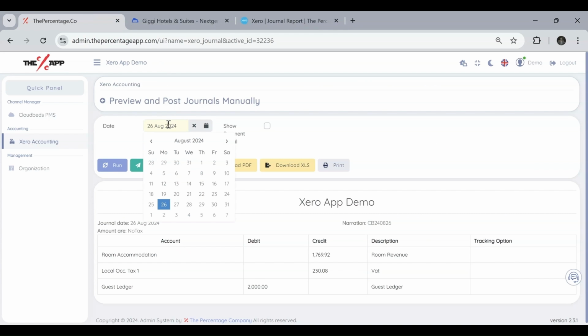If we want to post more days, we can simply select and run, or just select the date and click Post. You don't need to preview before posting, but you can if you wish to.